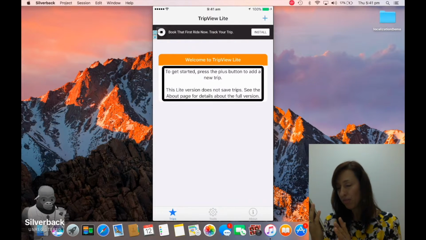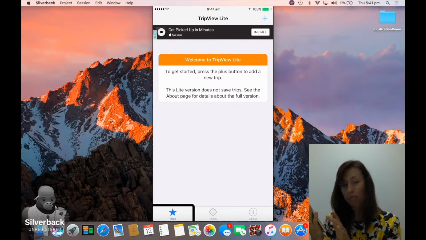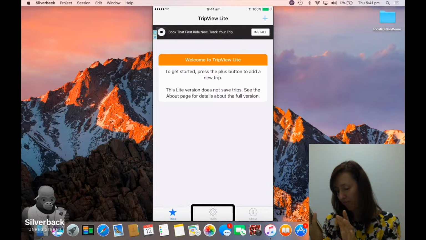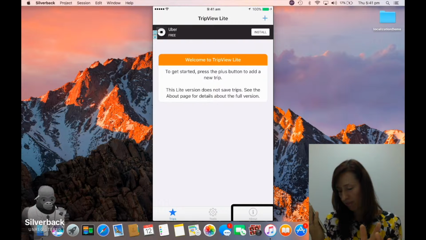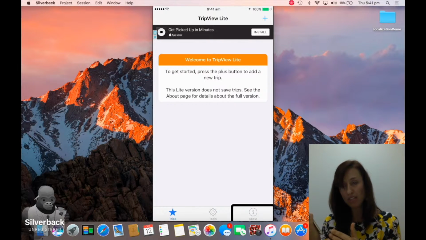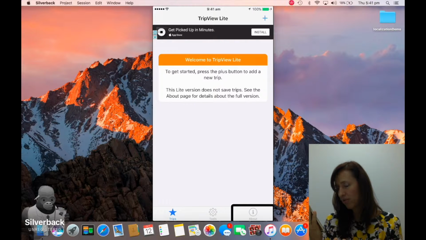So I want to add a trip. I'm looking for something called the plus button. It's logical for me to start swiping to the right, so I'm reading left to right like you would normally if you could see. Selected, trips, tab, 1 of 3. I'm looking for the plus button. Tools, tab, 2 of 3. About, tab, 3 of 3. About, tab, 3 of 3. That's repeated the last button because there's nothing more on that page to read. So I'm left thinking, where's the plus button?